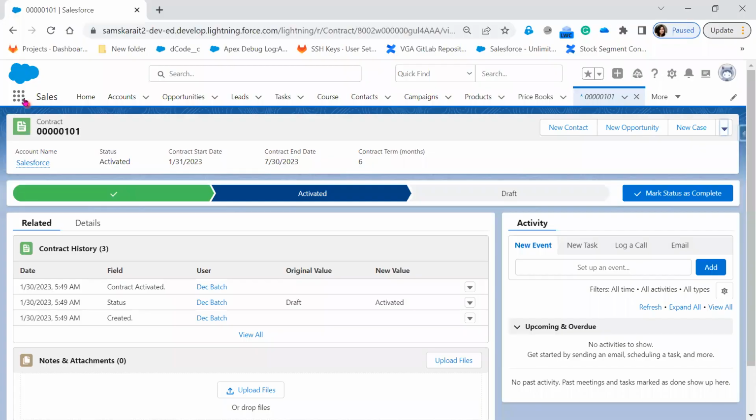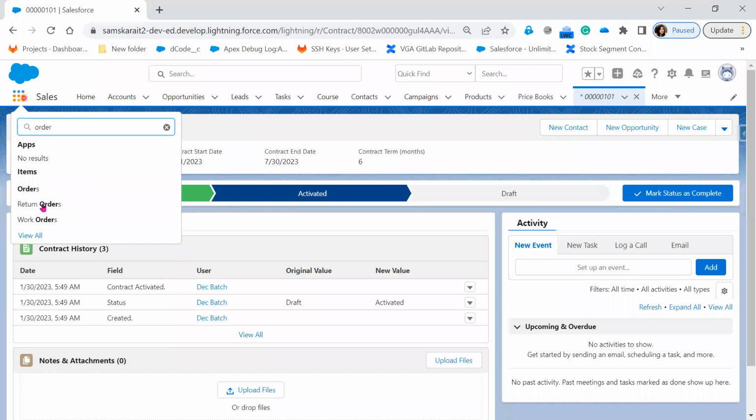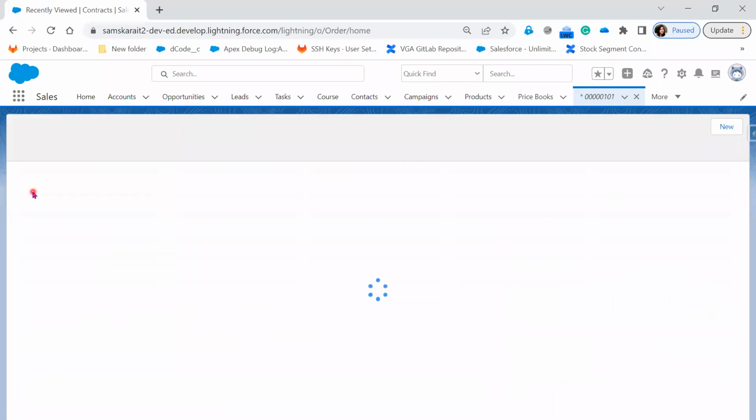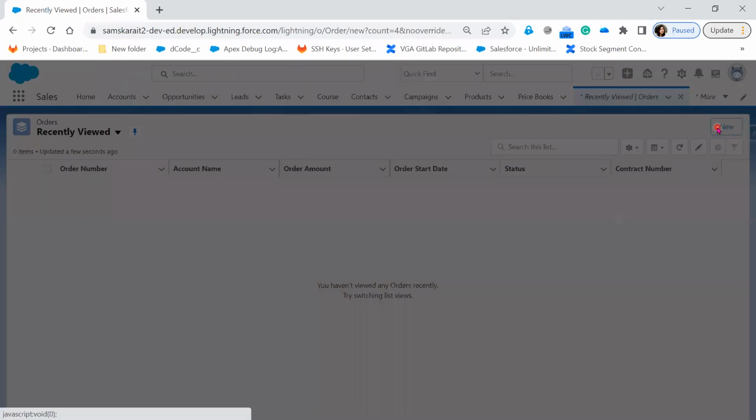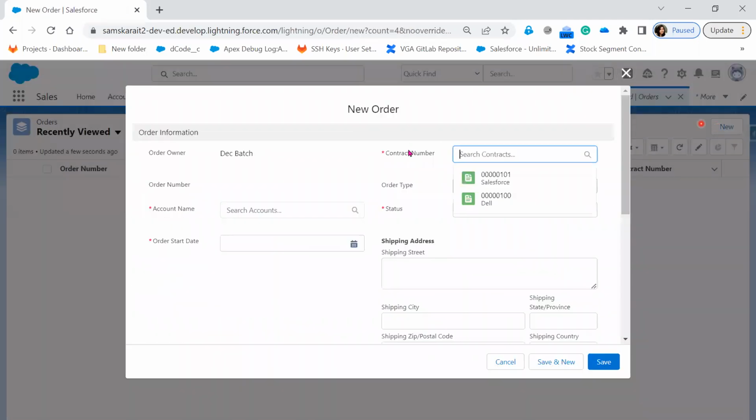Click on this, search for order, click on Orders. Now click on New. When you click on New, the first thing you see is the contract number.